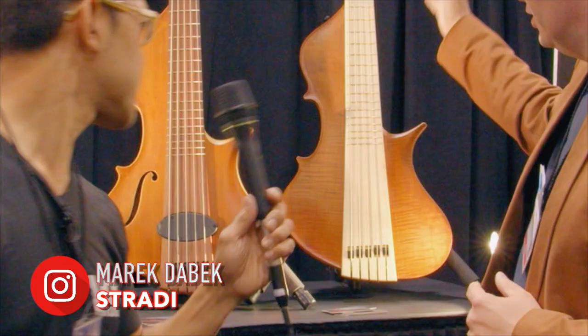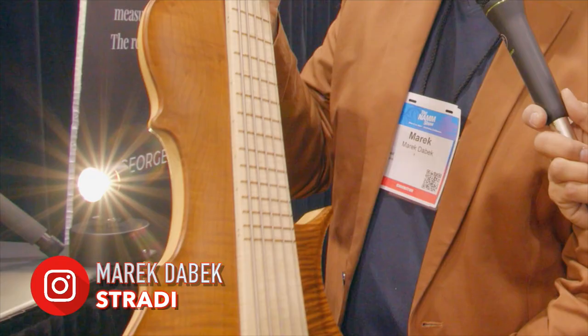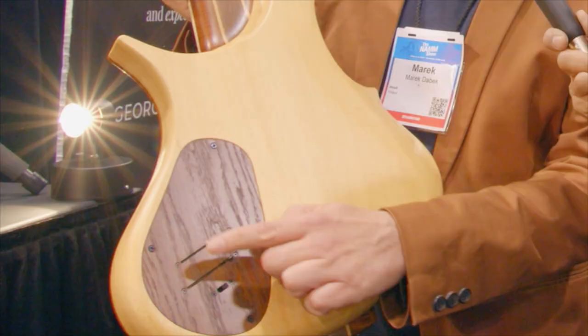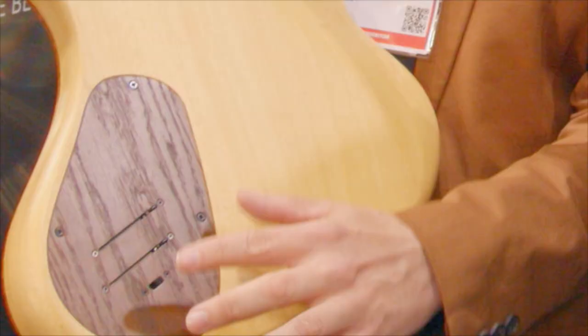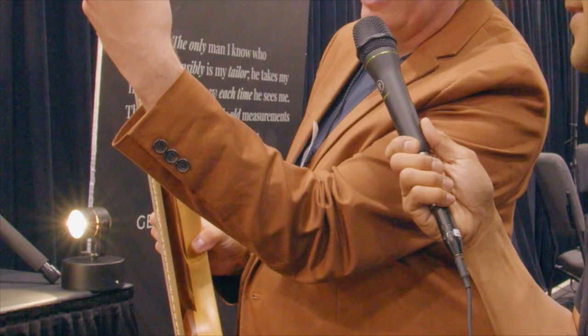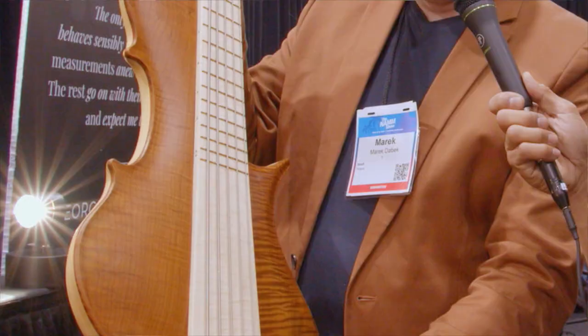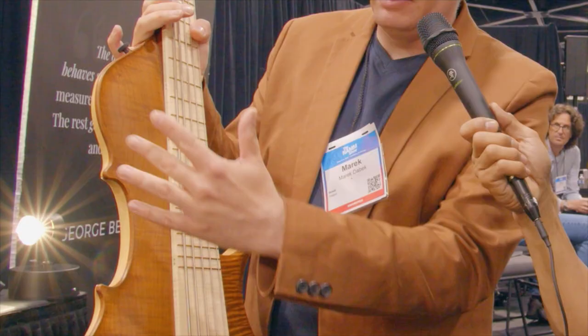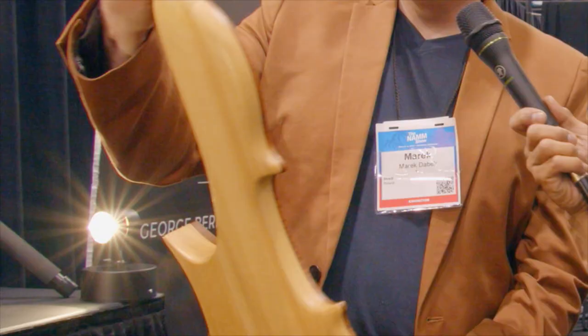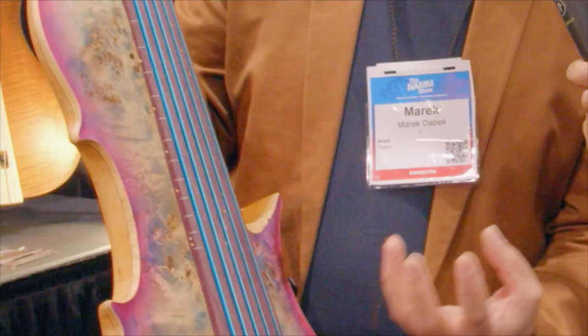We've made maybe 200 instruments so far, and every single piece is unique. This bass guitar — the symphony bass — has an invisible magnetic pickup hidden under the fingerboard. The frets were pre-shaped before installation so they end just a few millimeters before the side of the fingerboard. I used the slidepods on the back, as well as a pickup coil switch so it can be switched between series and humbucker. Bass players use a classical guitar manner for the thumb. My luthiery journey started with electric violins and electric upright basses. You can find us at Stradi.pl, and on Instagram and Facebook at Stradi Luthier.